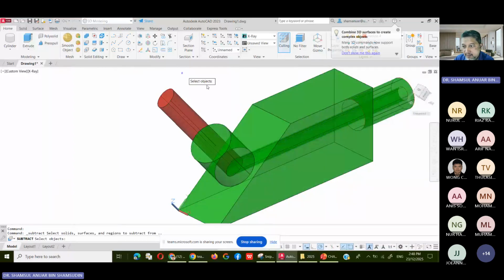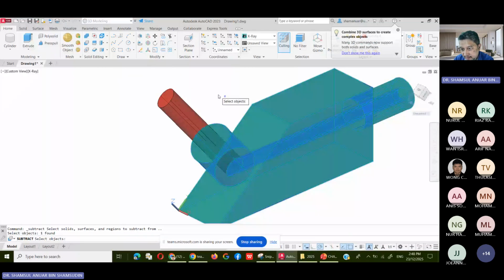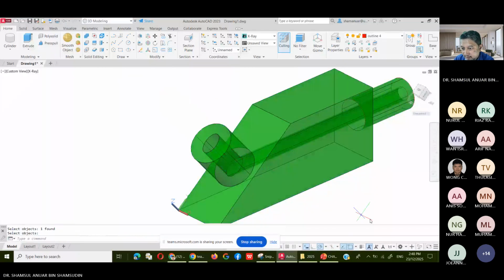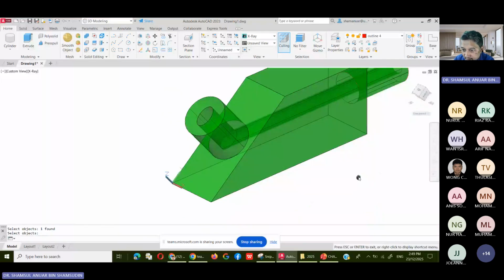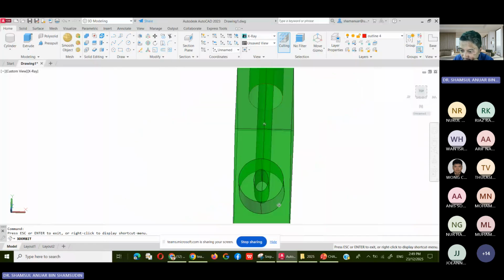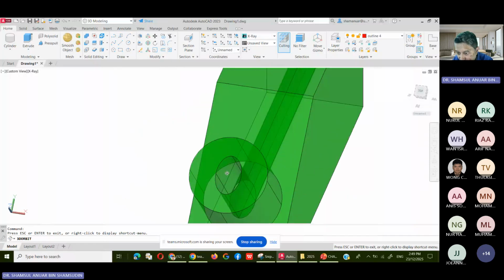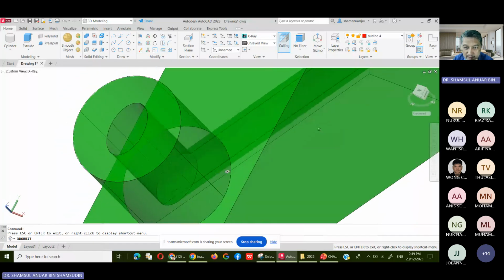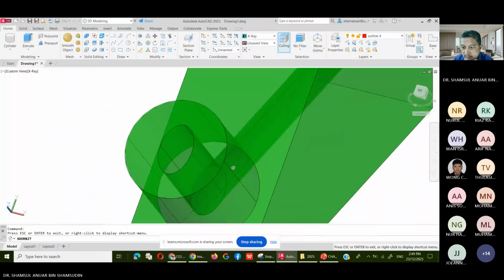This subtract, green one, enter, and then the red one, enter. Okay, so now you have that hole, but that hole is not really a circle. It's more like an ellipse.